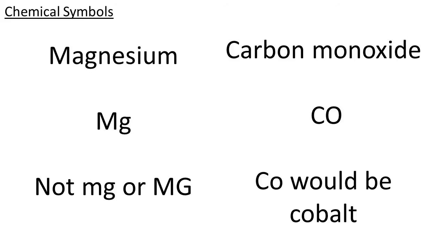Mg, capital M small g, that's an atom. Capital C capital O, that's a molecule of carbon monoxide. If the O was small, that would be an atom of cobalt. These make sense. Mg for magnesium, that makes sense. Co for cobalt, that makes sense. There are some that don't seem to make sense. Pb, for example, is lead. And why would Pb be lead? Well, it comes from Latin. The Latin for lead is plumbinium. There's Latin, there's Greek, there's other sort of areas where some of these came from. Argentium, for example, is silver.